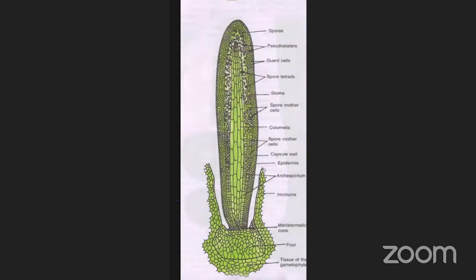The lower tier undergoes further division to form the mass of the foot, and the cells of the upper tier, by repeated division, form the capsule. The capsule in the younger condition is differentiated into outer amphithecium and inner endothecium. The endothecium is sterile and forms the central column of sterile cells called the columella.